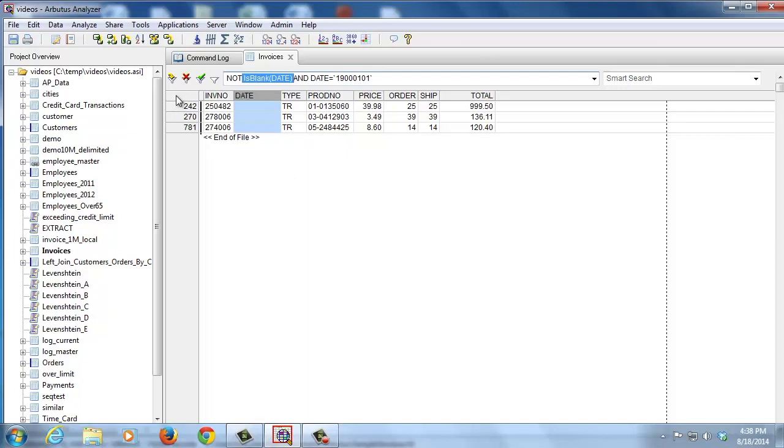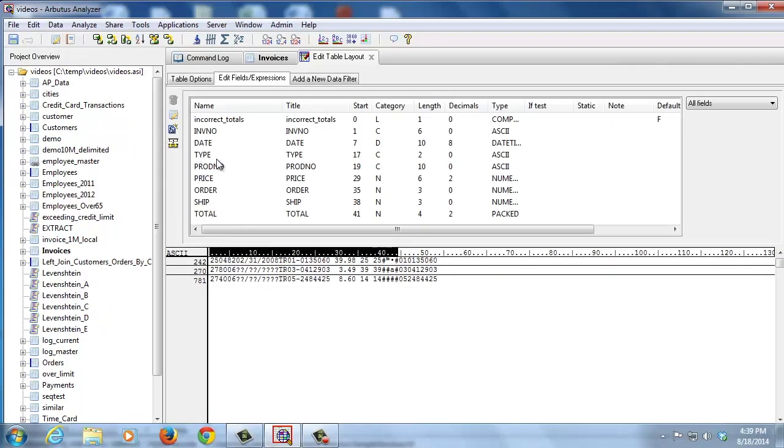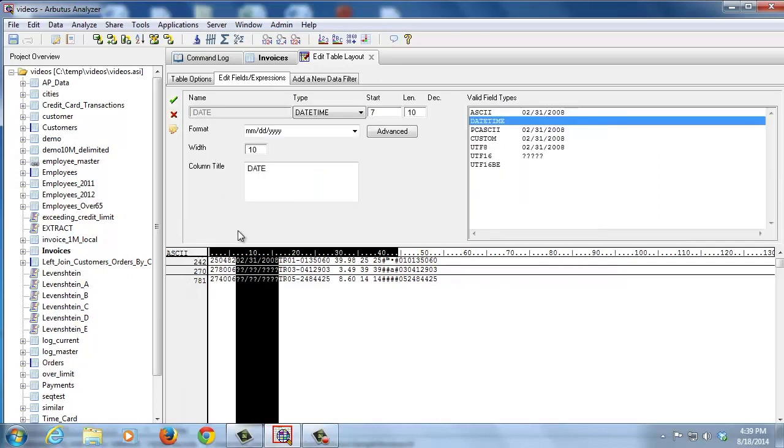If we wanted to see the individual records that contain these 3 invalid dates, we could now drill into the edit table layout area, and the global filter that was in place in our view also gets applied here at the edit table layout area. Double-clicking on my field, we can see the first record that was invalid was February 31st, while the other 2 had question marks filled in for the dates. So these are clearly invalid dates, and that's why they were flagged.